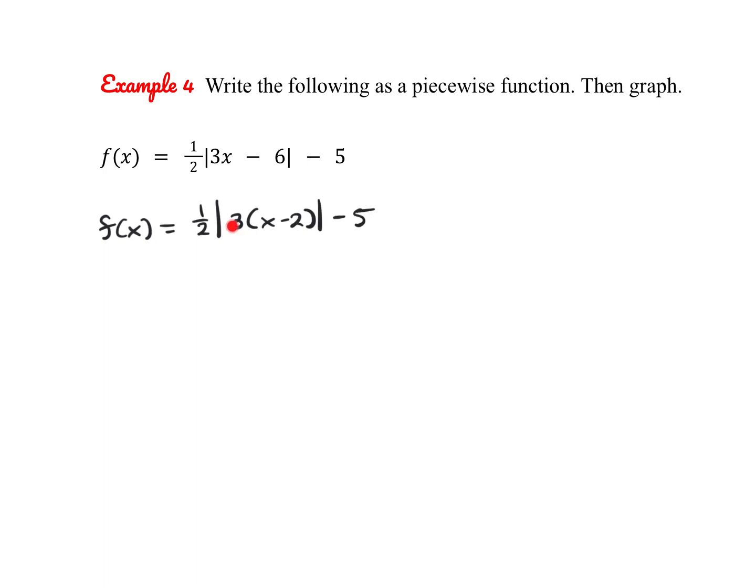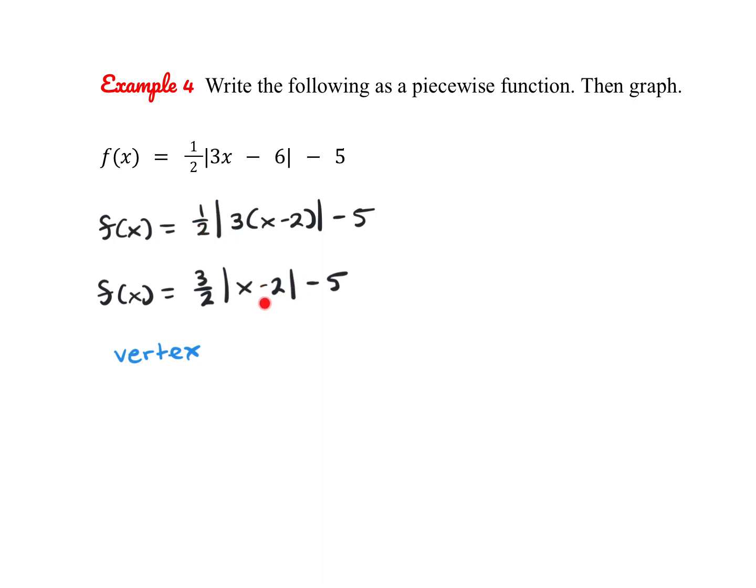And now I can take this factor of 3 and pull it out front, because the absolute value of +3 is just +3. And then I am left with just the absolute value of x minus 2 minus 5. So this is going to be a little bit easier for us to work with. And we want to do this so we can determine what our vertex is. From this form, we can't look at it and say my vertex is at positive 6, 5. The coefficient of x does need to be 1. So we do need to make sure we're factoring out this value and pulling it out front.